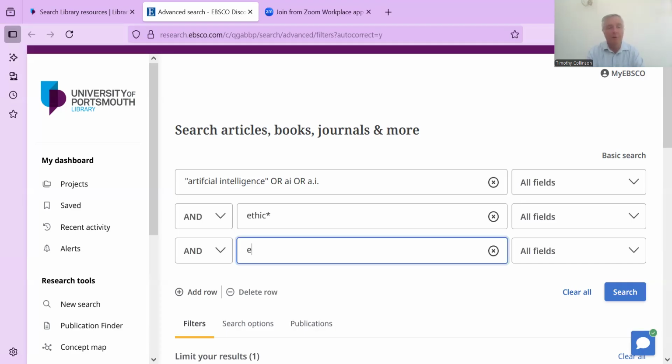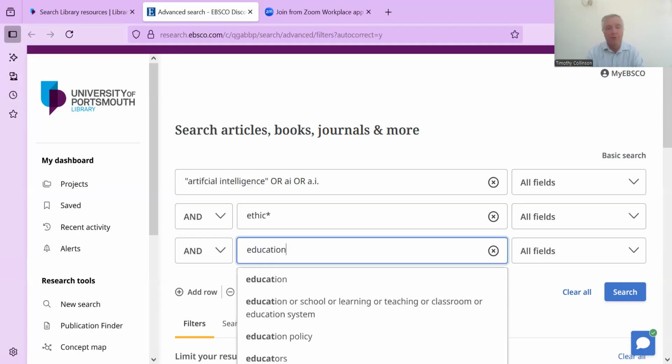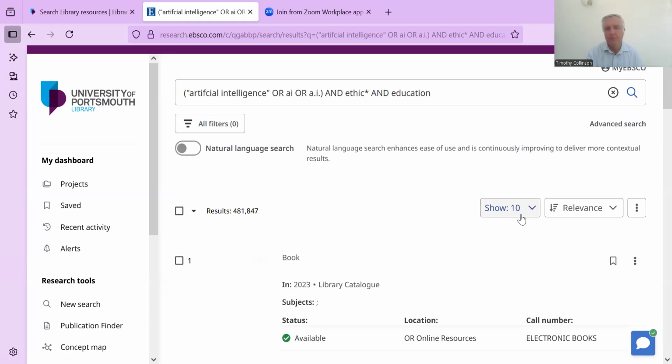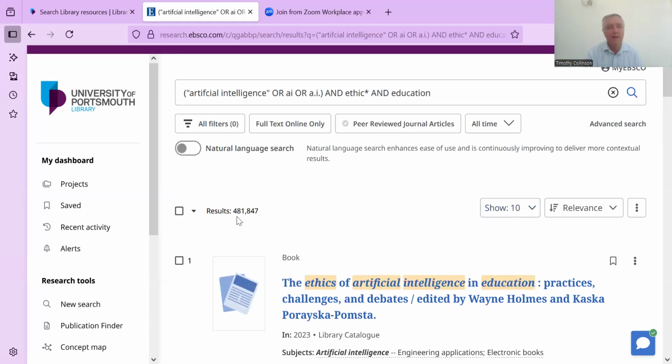So I'm going to put in a further search term, and this would certainly be at dissertation level. And this one I'm not going to truncate or put in quote marks. So we'll do that search and see what happens. Takes a little moment to come in sometimes. If you've got a faster internet connection, that might be a lot more instant. And you can see that it's still finding nearly 500,000 results there, 481,847 results, which is obviously way too much to deal with.